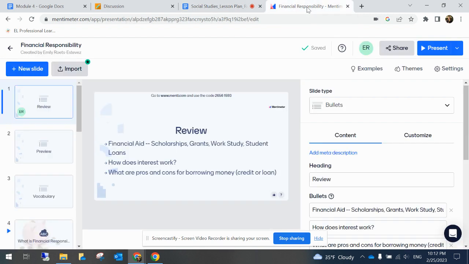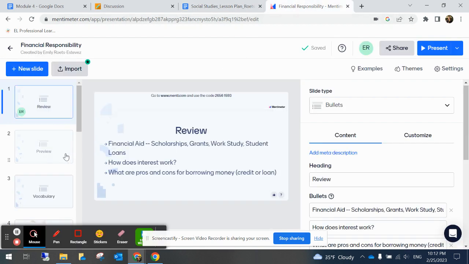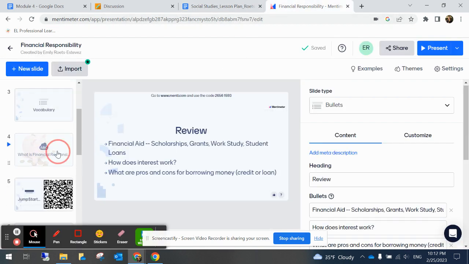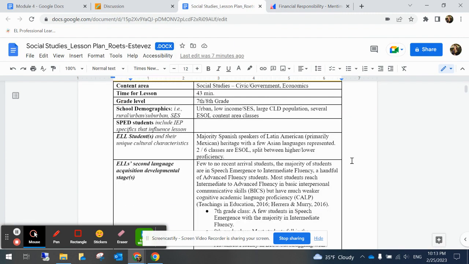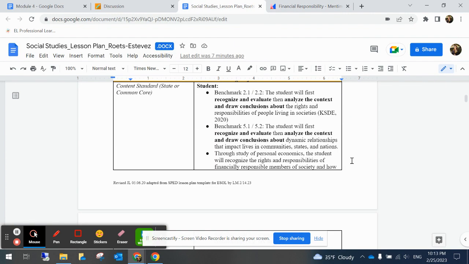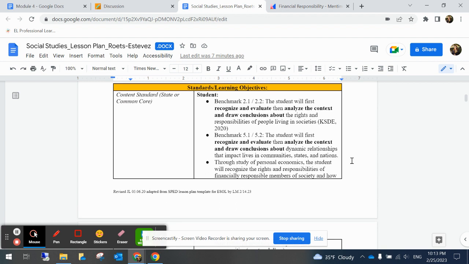I've also decided to use a website called Mentimeter. So there's a lot of interactive things that we can do, like word clouds, and this way there's some more anonymous options to share understanding, and also it's a little more involved than just lecturing at the front and asking for students to speak.